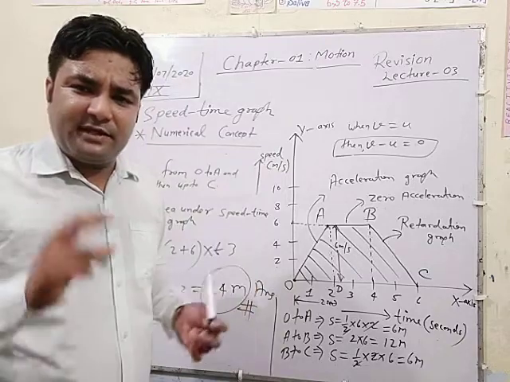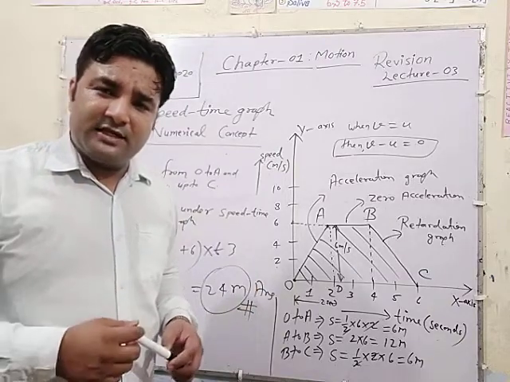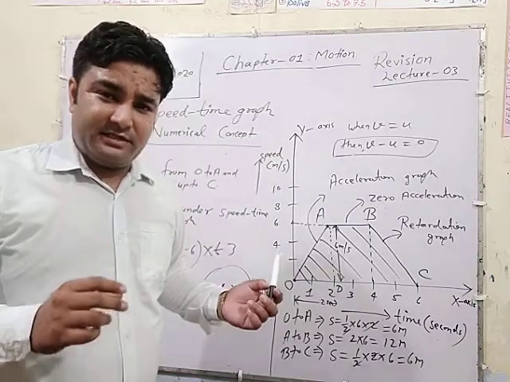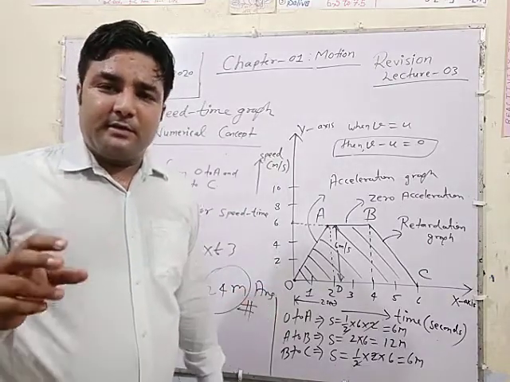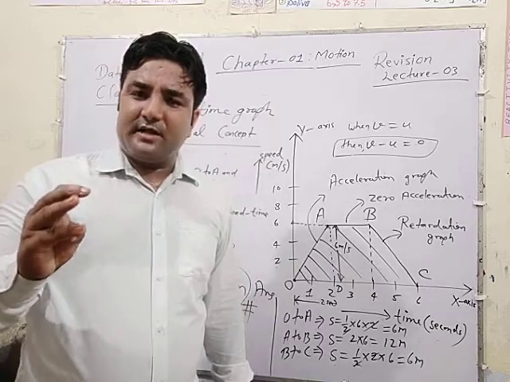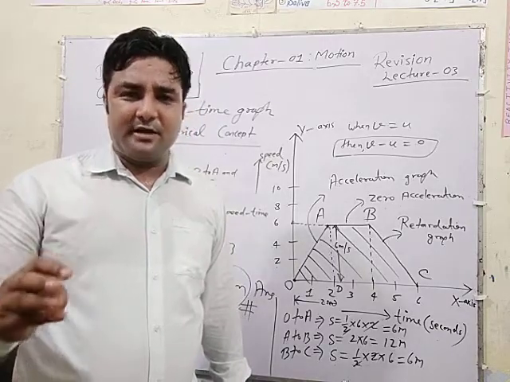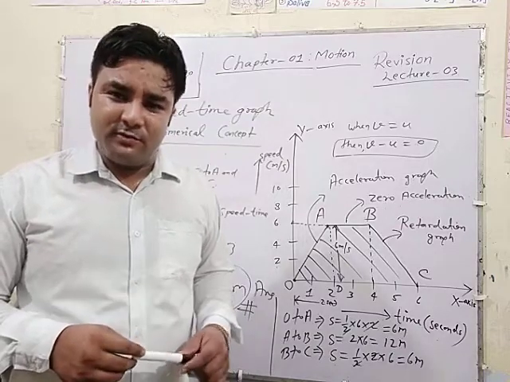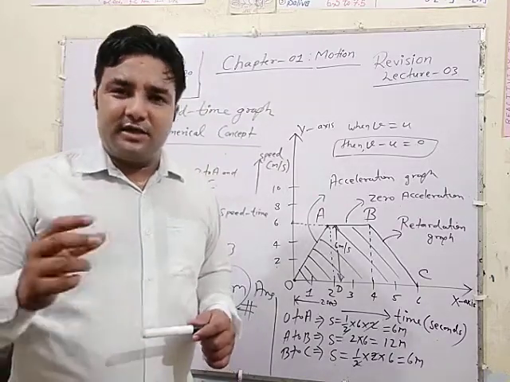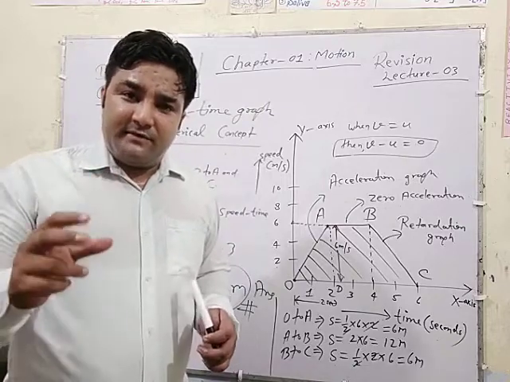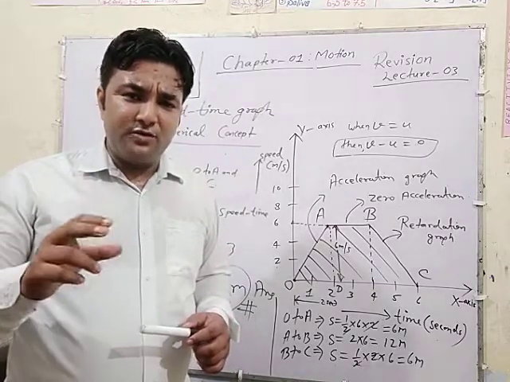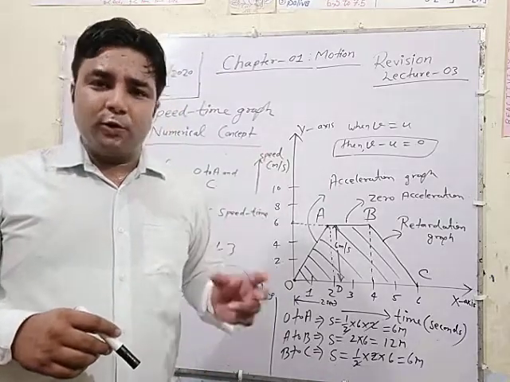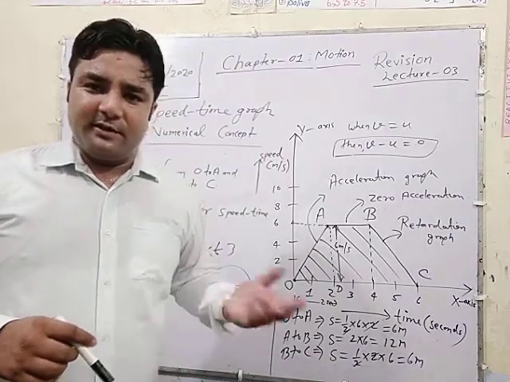If further any confusion, any numericals either in your NCERT book or in any side book, then you can ask and just revise each and everything that is given in your book related to either distance time graph or speed time graph or velocity time graph or displacement time graph, and the numerical based on either uniform motion or non-uniform motion, how the concept of graph is given. So each and everything that is very important for your examination point of view, you will revise the whole thing completely. If any doubt, then you can ask.